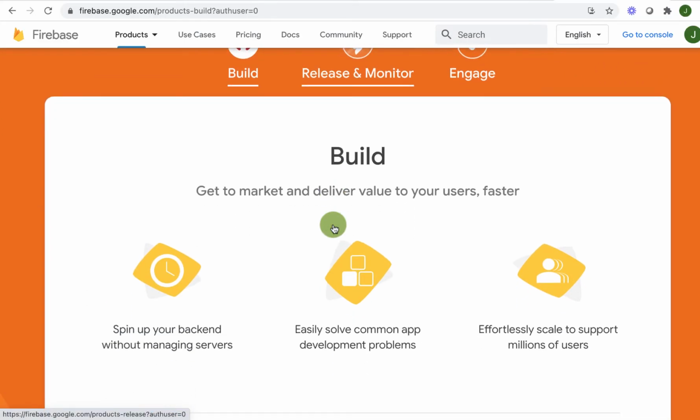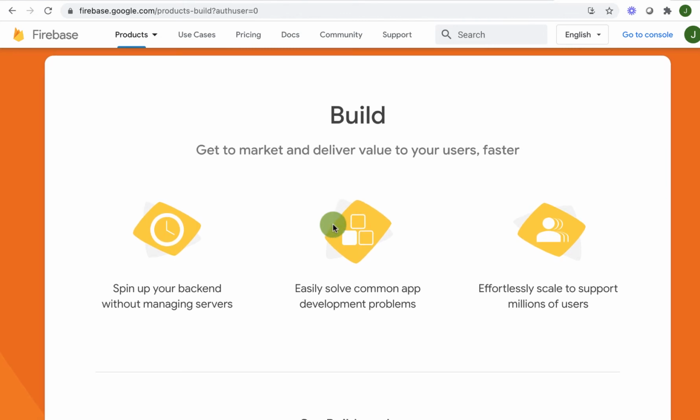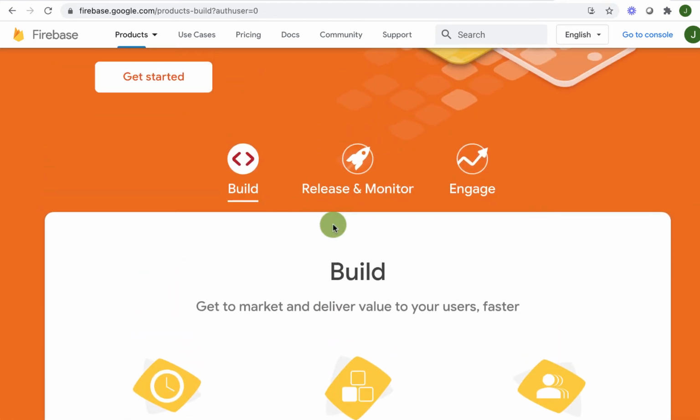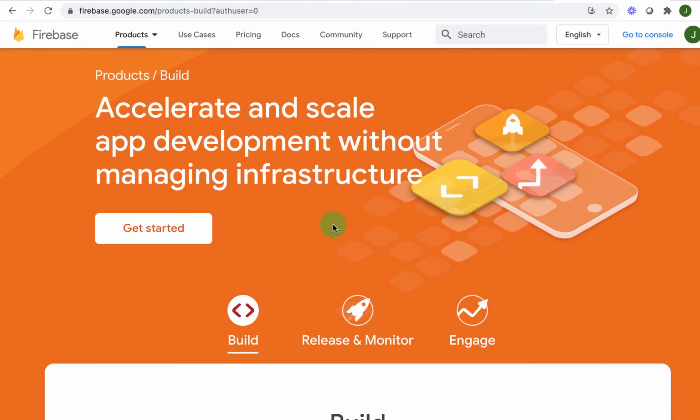Firebase, at the basic level, you can use it free of charge. But for excessive use, you may have to pay some extra fee for using Firebase. So in using Firebase, we have to set up the project first.